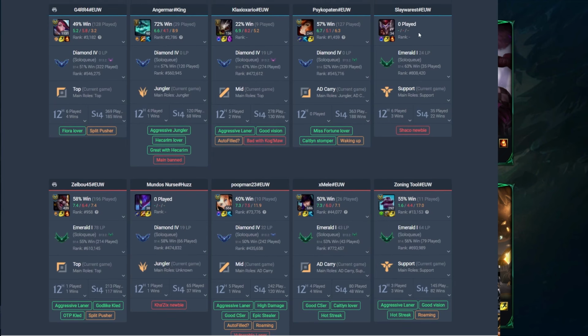So they have a Shaco support, but it's a non-Shaco support player, and you can definitely tell that because they have Flash. You don't run Flash on Shaco support. Misfortune plays a lot of it. Cogmore mid seems to be pretty bad, so I probably will be camping that a bit. Three kills. If Lux lands a Q, it's dead. Negative win rate Fiora, negative KD and everything versus a very good Kled.